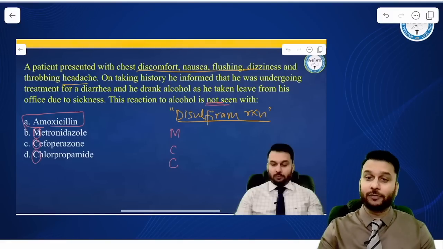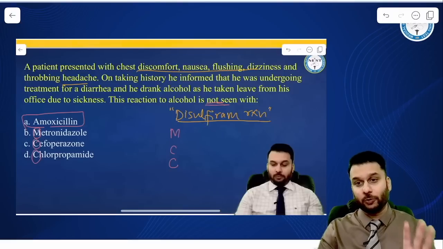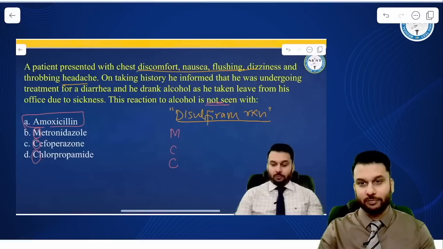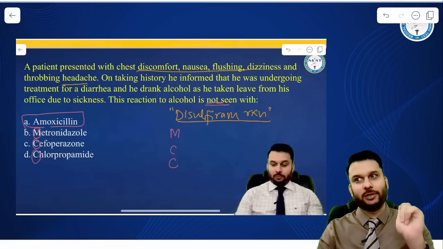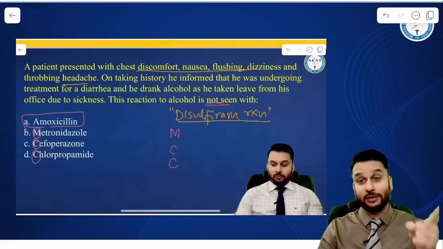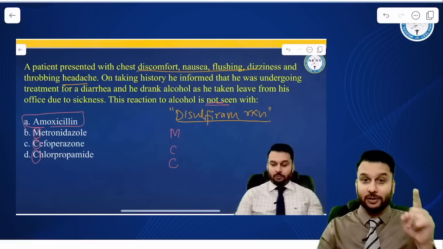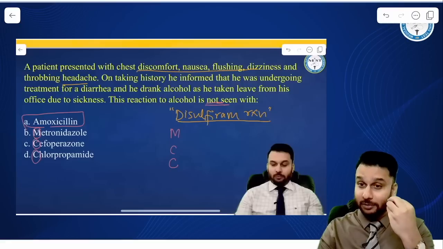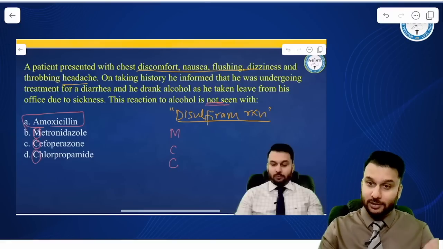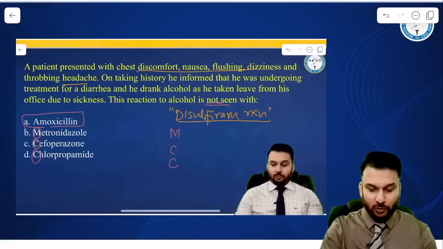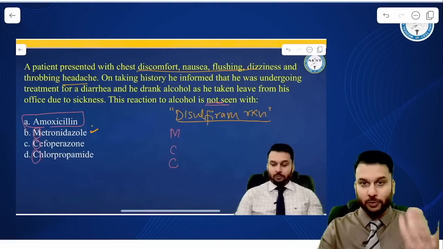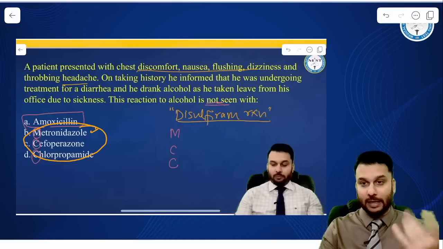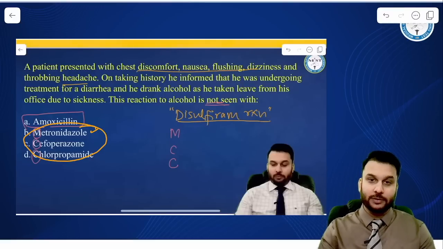This is nothing but disulfiram reaction, a classical presentation. They show that somebody drank alcohol, so that means something is happening. Two things can happen. If they're mentioning somebody drank alcohol and their BP went up, then that is cheese reaction. And if they're saying that some other things might have happened and they're mentioning antibiotics, etc., then that is nothing but your disulfiram reaction. And I discussed which drugs can cause disulfiram reaction. One of the drugs is metronidazole. So my question was, these three drugs cause disulfiram reaction, except which one does not cause it? Ampicillin.